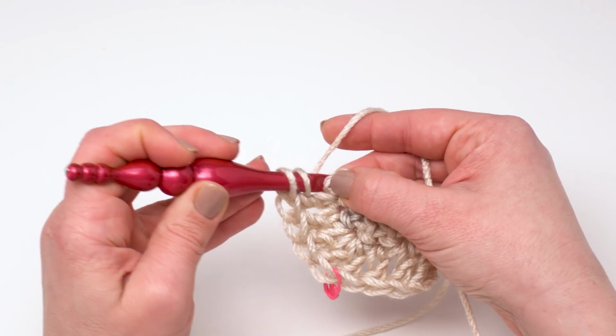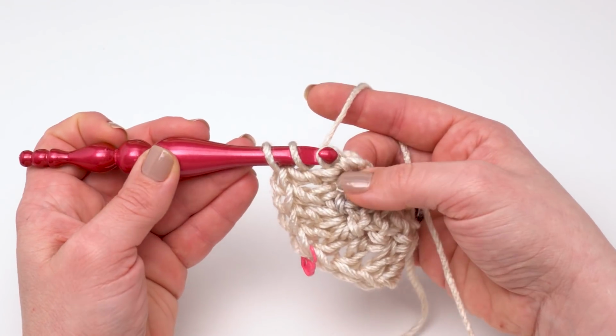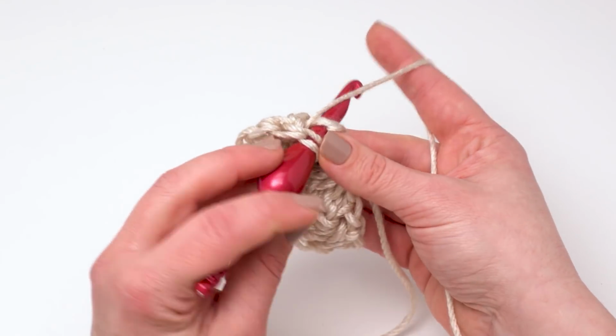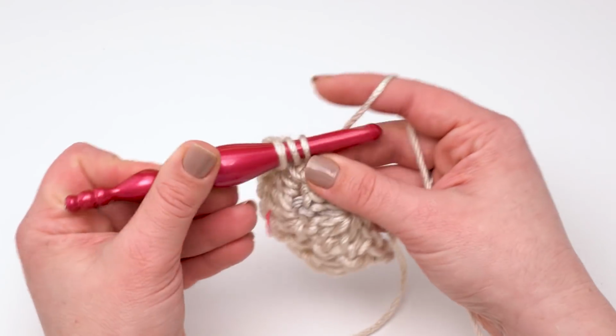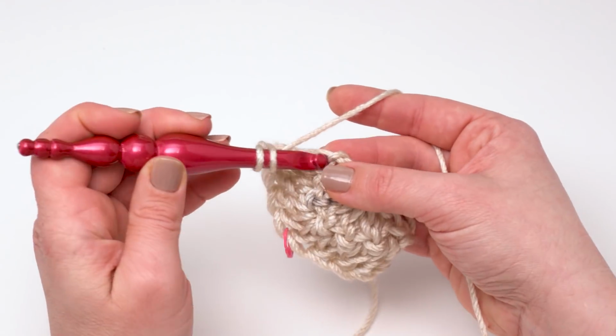Sometimes working into the top of that chain 3 is a little tricky. I like to use the actual hook portion of my hook to help pull the loops apart a little bit, which is what I was doing right there. Once you've got that first stitch in, it gets a lot easier. But there's 1, and then 2 more.